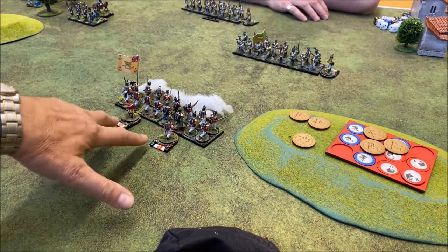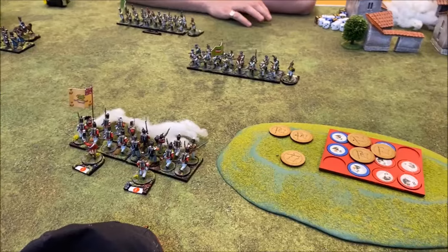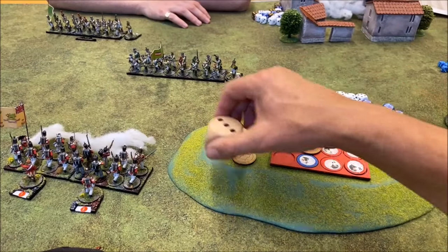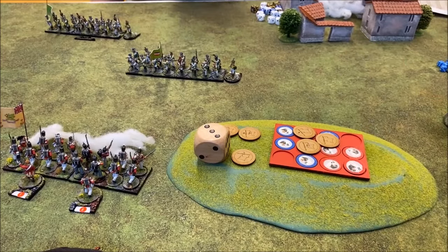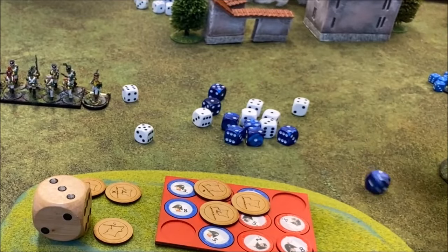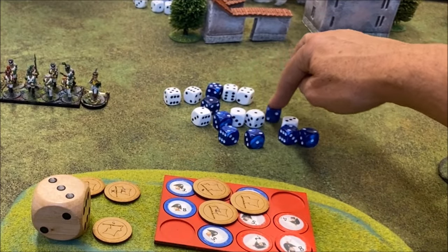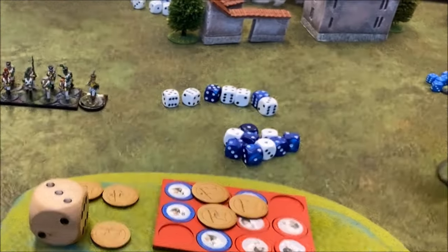I'm using sharp practice, so again, the back men don't fire, but I've got 16 dice. It's within 12 inches, so it's 4, 5, 6. First time firer, 3, 4, 5, or 6. This is it. This could be devastating. I'm hoping it won't be twos and ones. That's not good. Look at that. That's good.